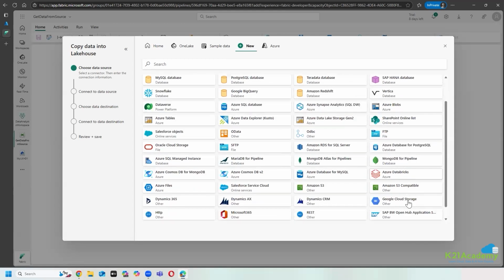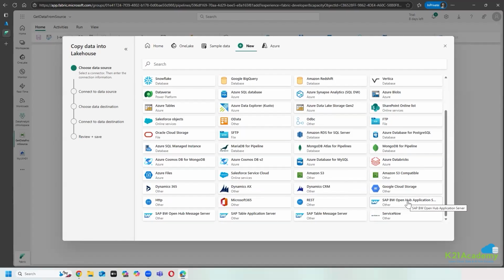Look at the list, such an expansive list. And more new connectors are getting added month on month. You would observe that more and more enterprise data connectors pop up over here for you to leverage as a part of your data ingestion process for data analytics.